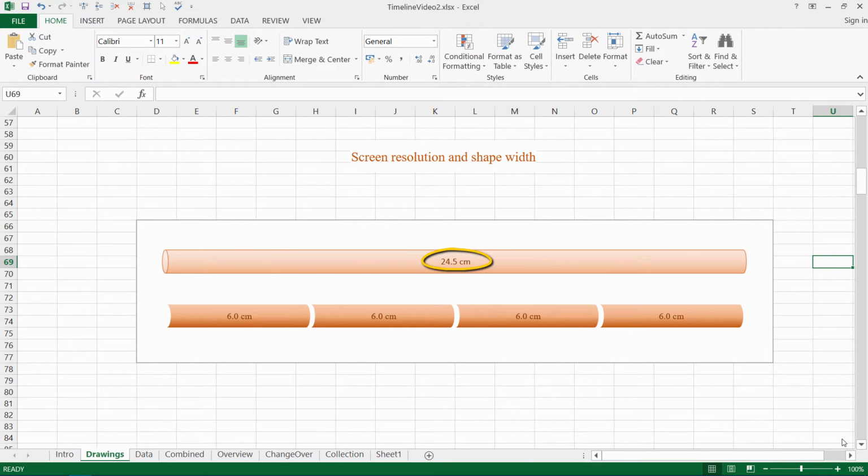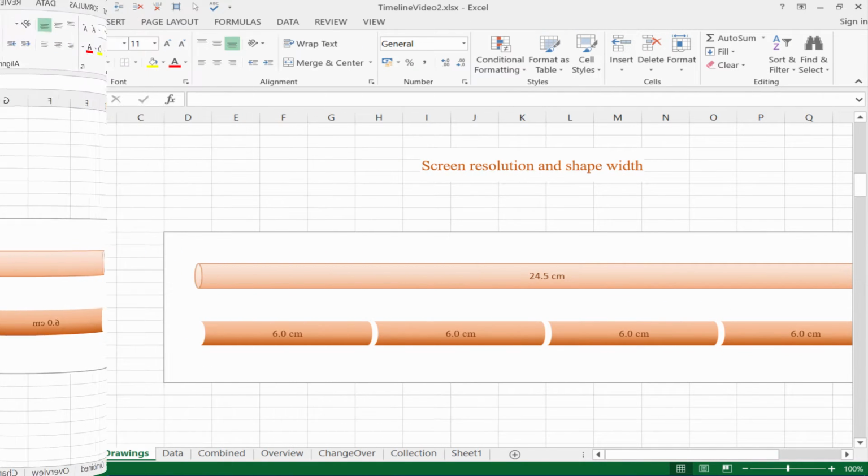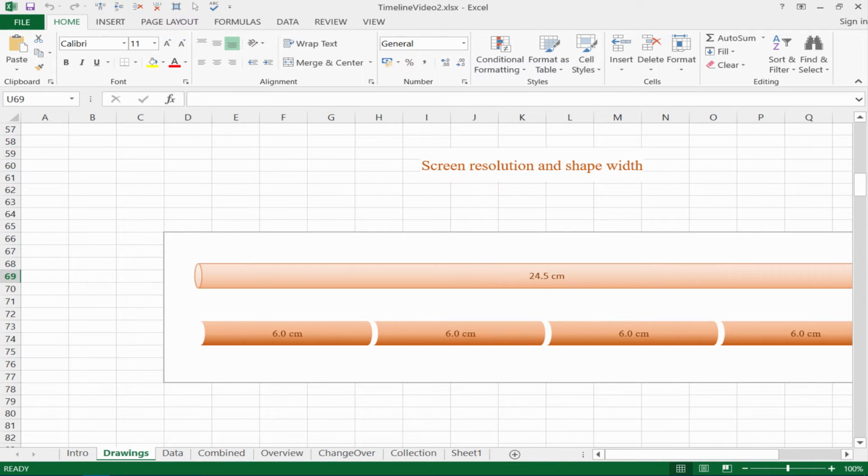The dimensions that I have chosen for this and other timeline shapes in this video are suitable for my screen resolution. You will need to choose different dimensions, unless your screen resolution and other display settings are similar to mine. This is how the timeline shape is displayed when screen resolution is set to 1980 by 1080 pixels. And this is how it is displayed with same dimensions, but when resolution is changed to 1600 by 1024 pixels. The shape is too wide to fit on the screen at this resolution.